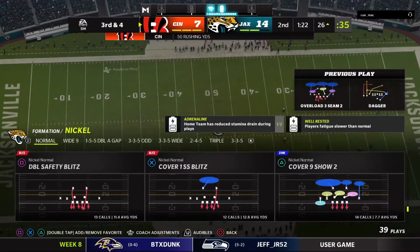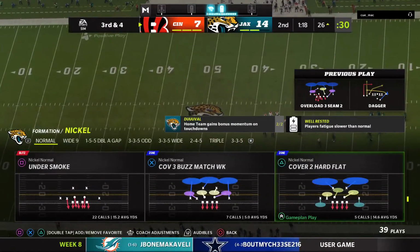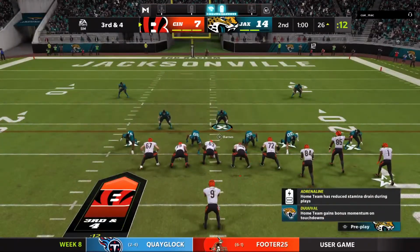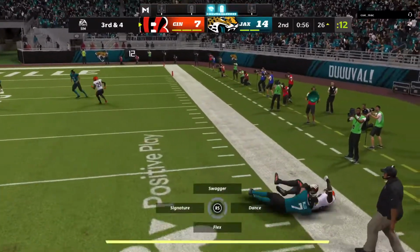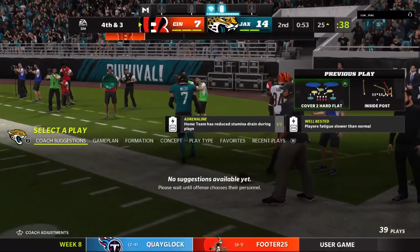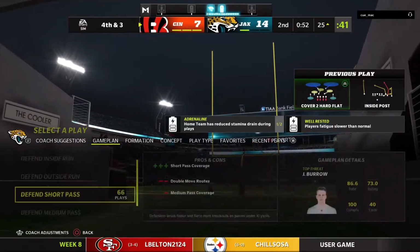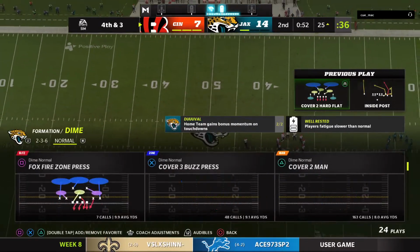Nice job there defensively. A great time to dial up a blitz. And give him credit under center instead of throwing it away. Actually a pretty good job of getting past the line of scrimmage, not losing yardage. Here's the 7th play of this drive. This is 3rd and 4. Now it's Burrow. This is the tight end, Njoku. And they'll get him down about 3 yards short of the first. Good defense holds him to only a yard, and it'll be 4th down. Now the Jags will use the second of their timeouts as they get the stoppage with a little over 50 seconds to go in the first half.